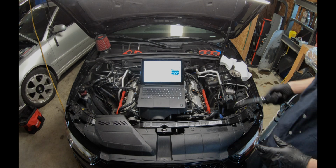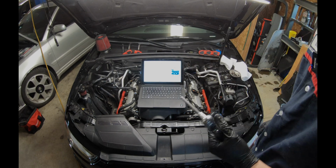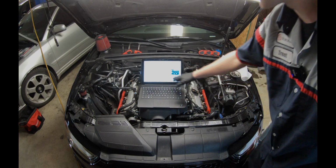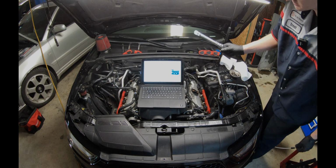All right guys, so it's time to torque down the driver's side. As you see, I have Elsa to show me what to do. Here's the torque spec, and the torque tightening sequence also. They say tighten to 9 Newton meters. So here we go.